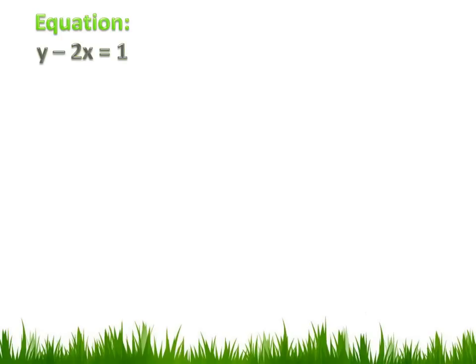Well, we've been talking about equations, and I think you know what an equation is. An equation is just a mathematical statement that says that 2 things are equal. It says that the expression on the left equals the expression on the right. And any mathematical statement with an equal sign in it is an equation. But there are different types of equations. For instance, there's a function. And a function is an equation that's been manipulated so that only y is on the left side of the equation and it says y equals something.